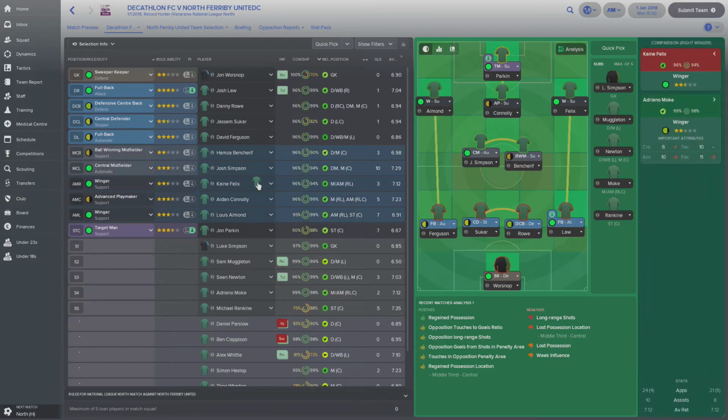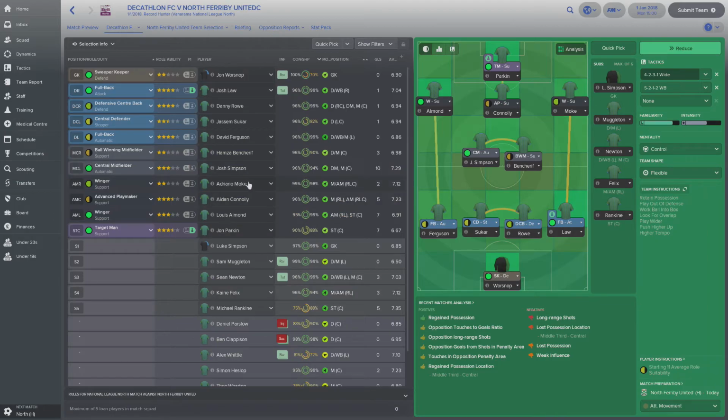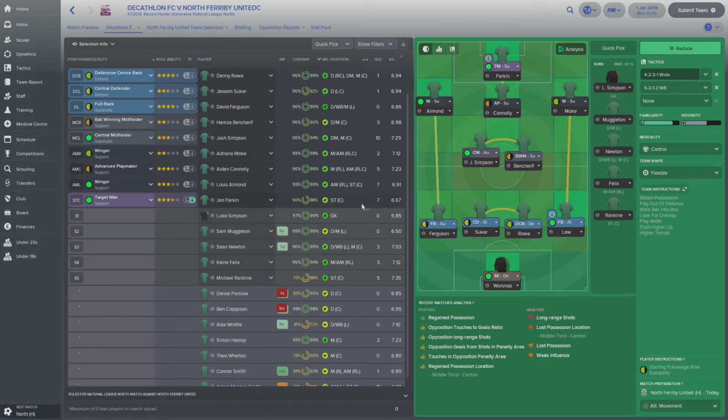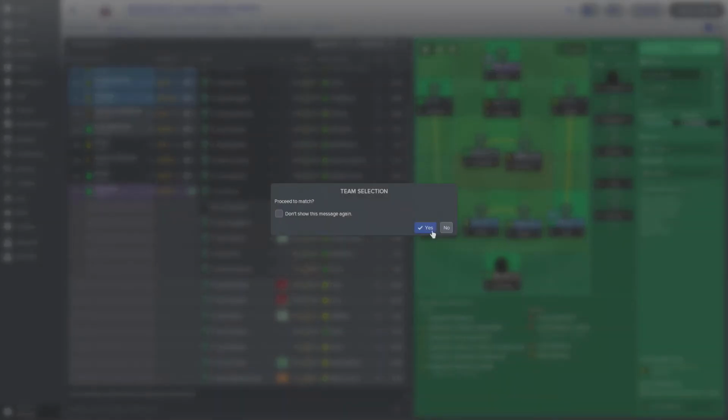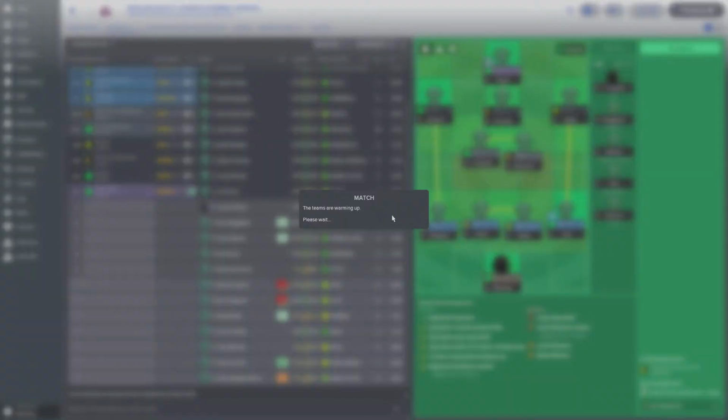So I'm going to put Moak back in for Felix, who, while Moak is more of a left wing, has done pretty well when given the run out. And obviously Aiden Conley has been top of the team, along with Simpson, throughout the year. So Parkin now has 7 goals. He was predicted to be the leading goal scorer for the league this season, and he's actually struggled a lot this year. All right, so I think the squad looks good.